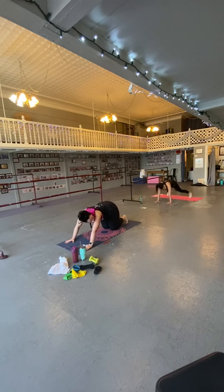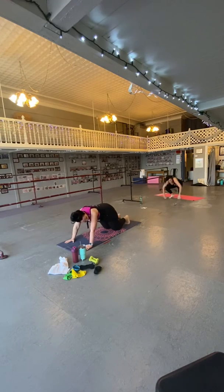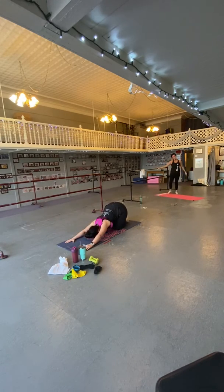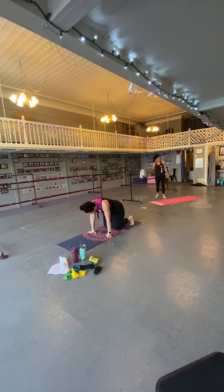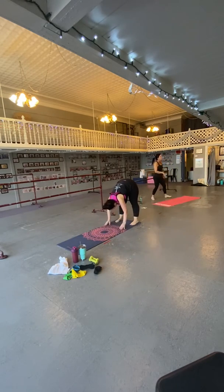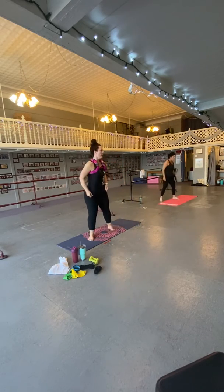Is it over yet? It is not. Modifier can be to open, open, close. Open, open, close. Okay. Plank jacks. Now you get to stand up. You can roll through. Downward dog and forward fold. And come here in the middle.